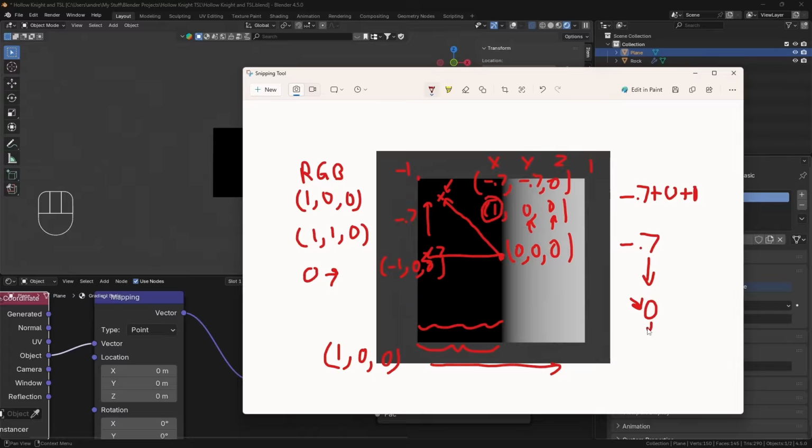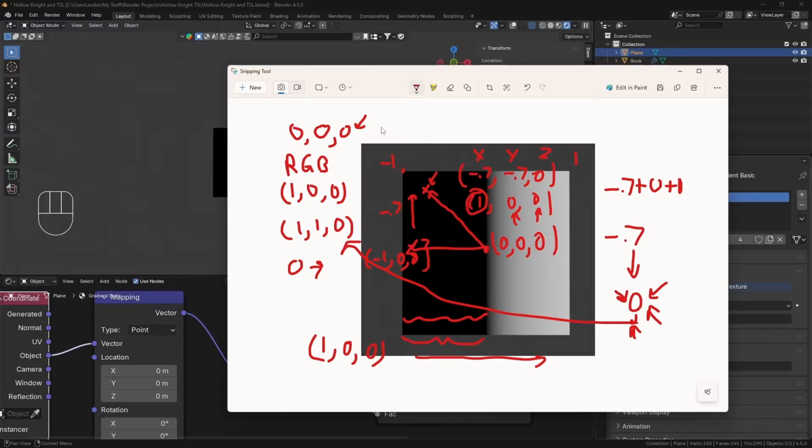Now it does return 0, but didn't you say, Andrew, that colors are represented with 3 of these, R, G, and B, right? And isn't black 0, 0, 0? So if it just returns 0, then how are we getting black? Shouldn't it be 0, 0, 0? So yes, technically it does return a color value of 0, 0, 0 to the computer, even though our mathematical calculation just gave us 0. It's just going to uniformly assume that all your channels are going to be 0. You can prove that with a more complicated node setup, but we're going to be talking about this a little bit more in the code. Right now it's just about intuition building. But yeah, you'd be correct, and a little bit more on that later.